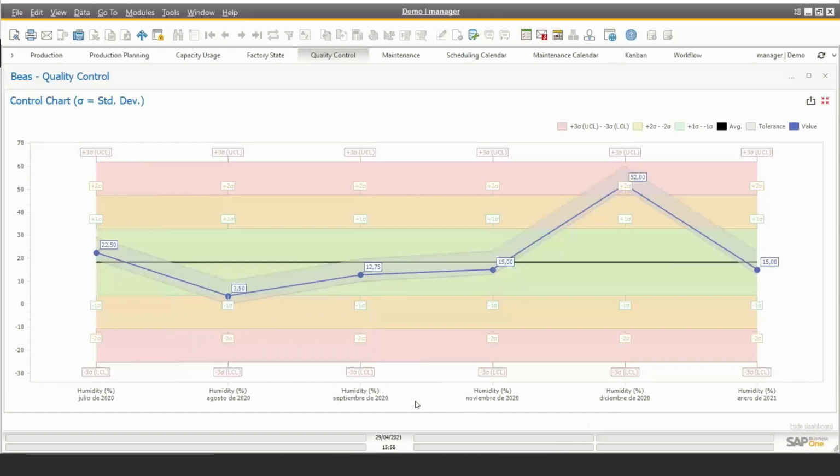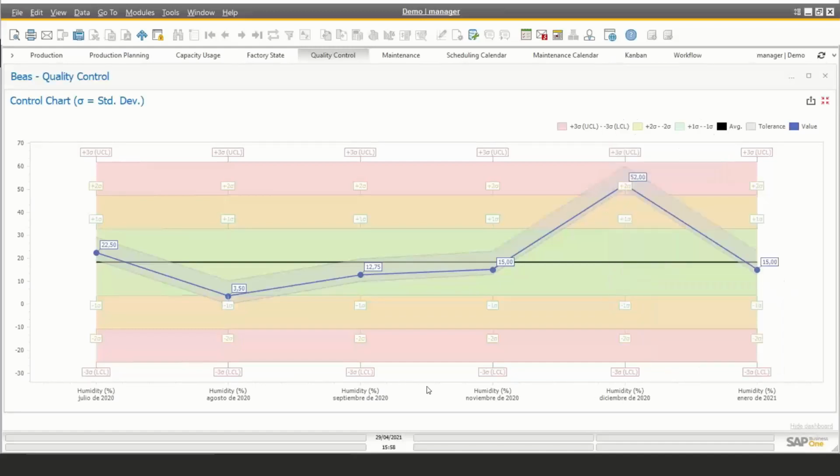Here I am analyzing humidity, and I can see that in this particular month, I have a very high deviation over my baseline. So this can possibly tell me that I had something bad here on this month. And as you can see, we also have a gray area around the different inspected values for each one of the months. The blue line that you see here is the average on that particular month. And the gray area is the tolerance.